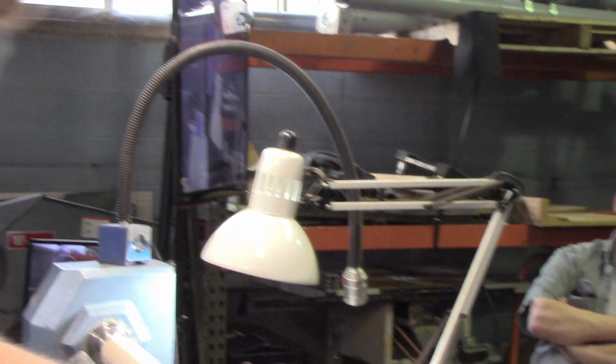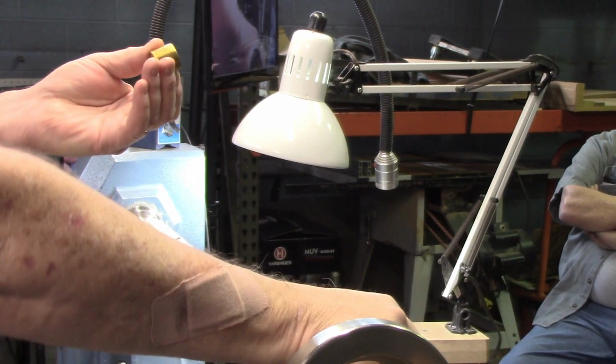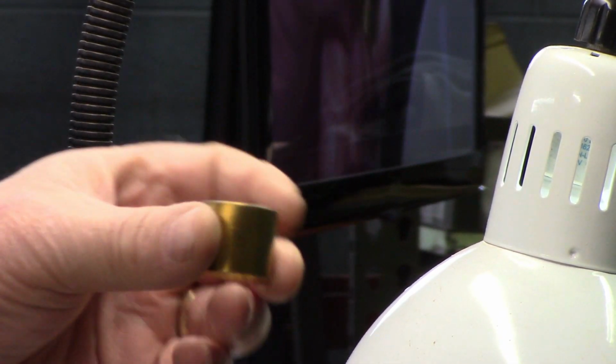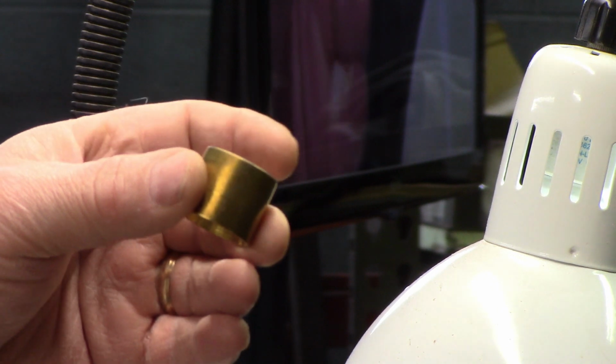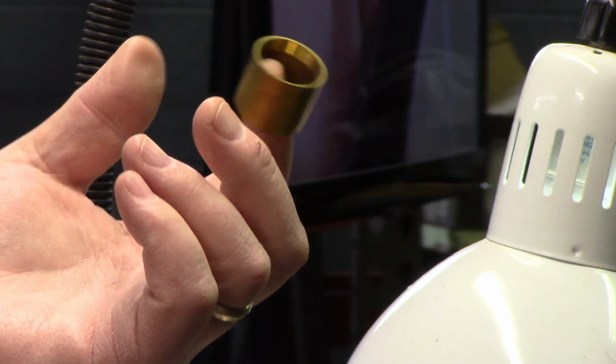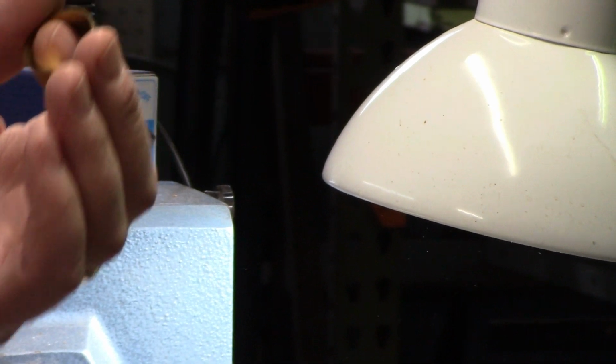So I've got one of these ferrules that he brought that I'm going to use today. The one end he just cut off with the pipe cutter, and it left a little bit of a ring in there, a burr on the inside, but I kind of like it because it caps off the end of it. The other end he ran a reamer through so that it got rid of that, and it makes it easier to fit it on the piece of wood when you're done.